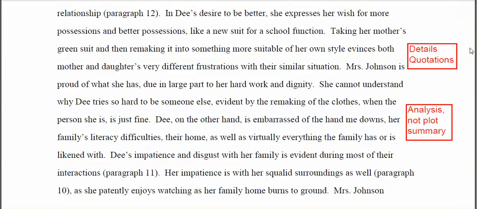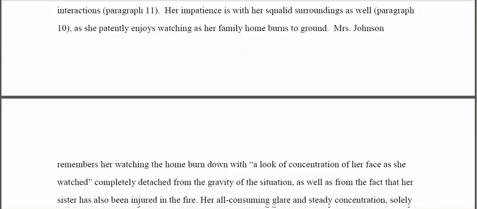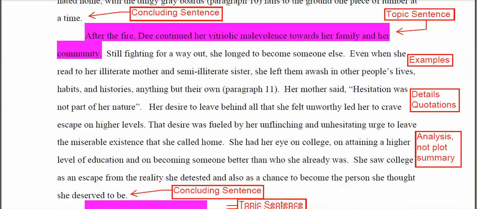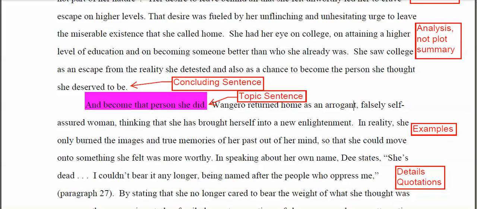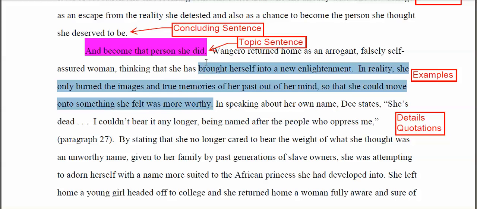Now, the third part of her thesis statement is how she rises like a new person, like a phoenix from her ashes. If you don't know what that means, Google phoenix, and it will tell you what that myth is all about. That's a famous myth. Well, she compares Dee to a phoenix bird. And so Dee becomes an entirely new person. She is reborn like a phoenix. She broke her thesis down into 3 parts. Before she quotes, she gives some examples to explain what that means.